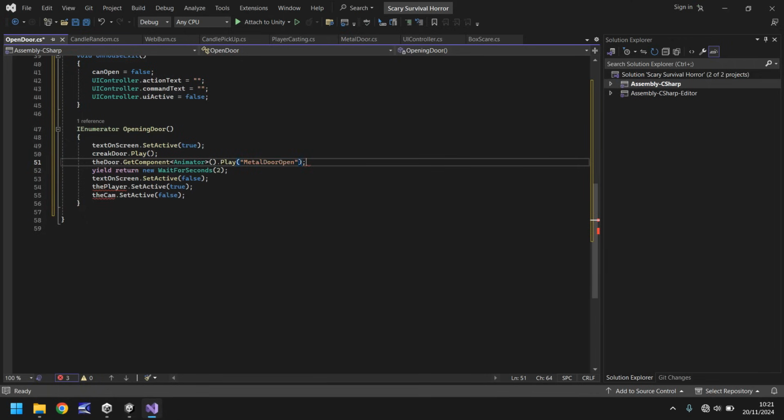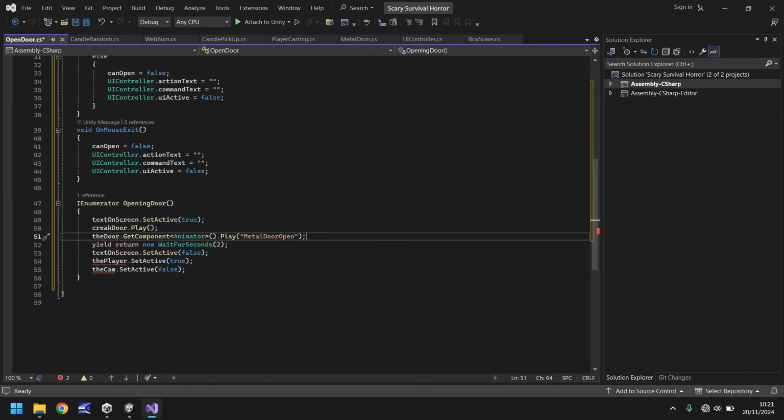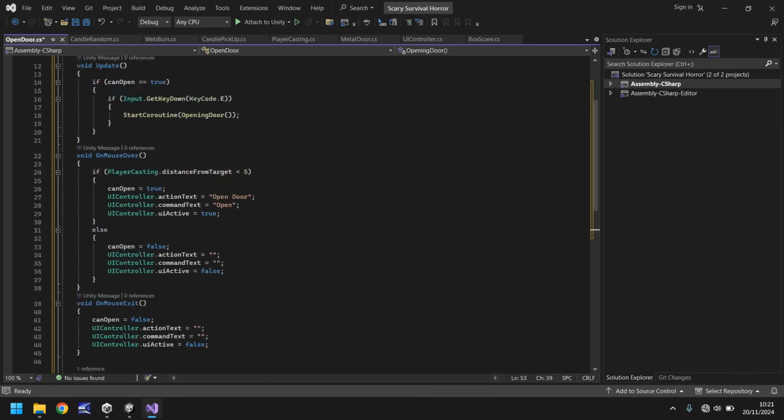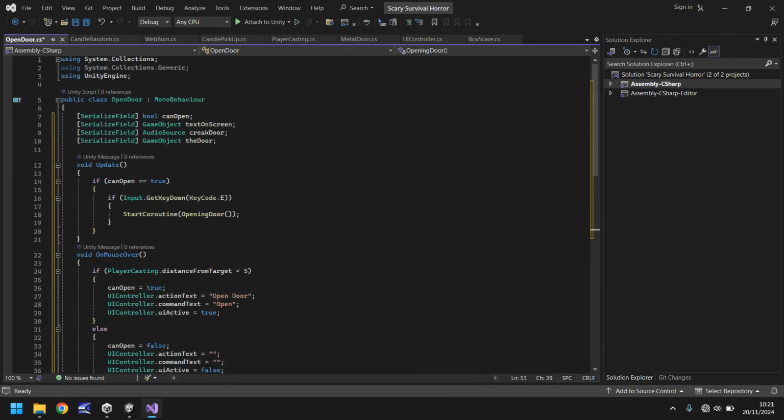Quote close, semicolon. Realistically, I don't think we need to have a coroutine for this specific thing, but we're going to do things later on in game development in this game where we will need it to be a coroutine, so we're kind of preparing here. Let me think. So let's get rid of the player and the cam once again. I don't think we actually need the text on screen, but we'll see anyway. So let's save the script. And if you have any problems with this script, I will put it in that pinned comment as well, so you can go and download this script as it is written by me.